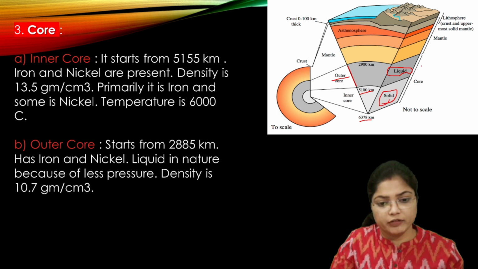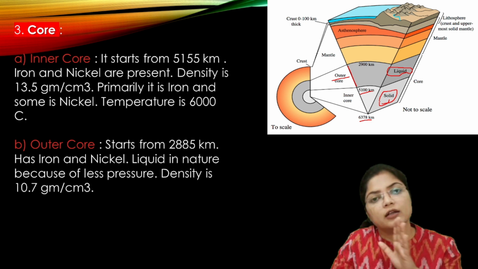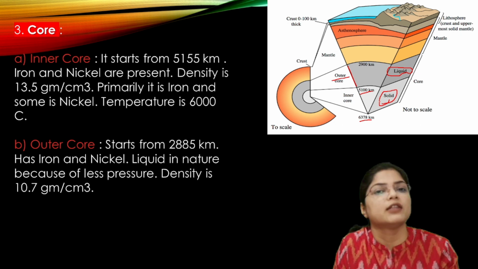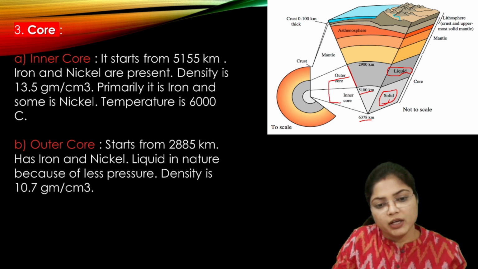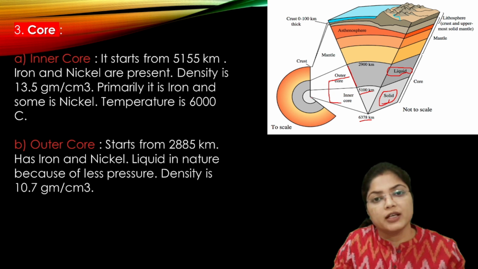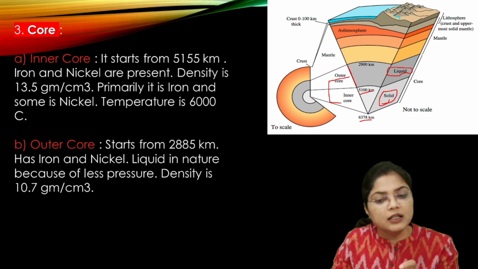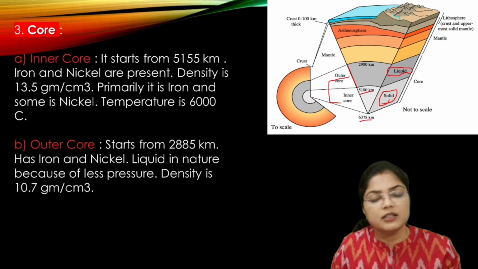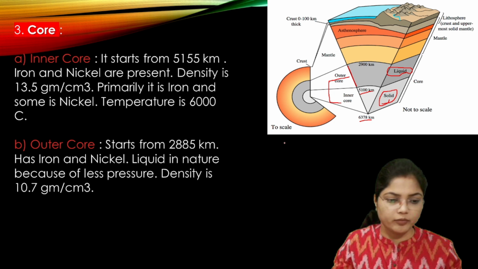So outer core is liquid in nature, inner core is solid in nature, and they have nickel as well as iron composition, and iron composition is more than the nickel composition. Together outer core and inner core are known as barosphere. And since their composition is of iron and nickel, that's why they are responsible for the earth's magnetism. Although earth doesn't have any permanent magnet, still it is responsible for the earth's magnetism.